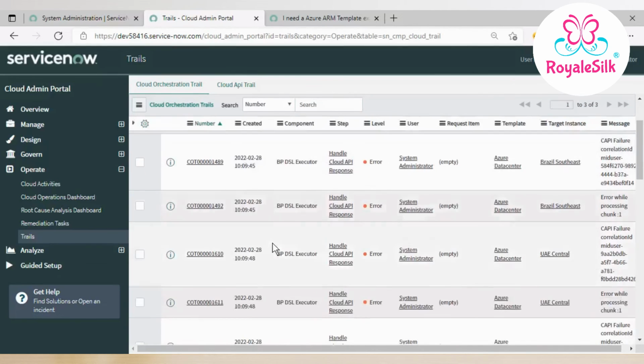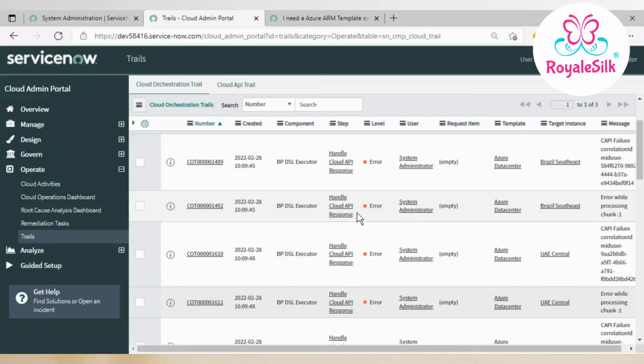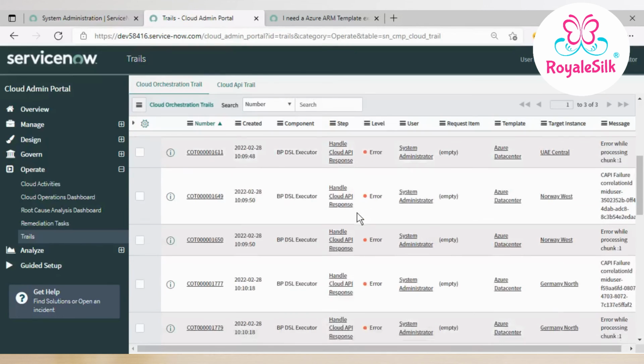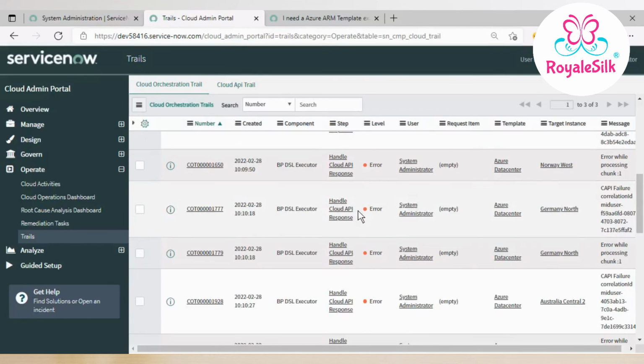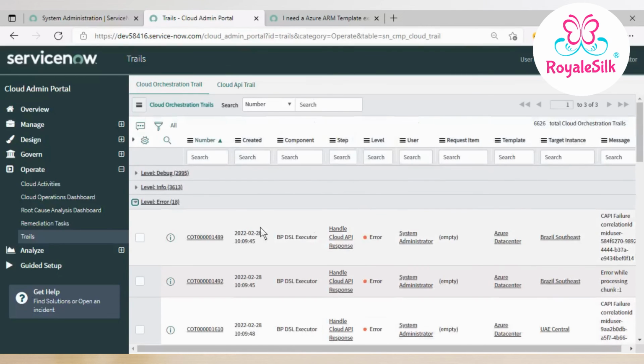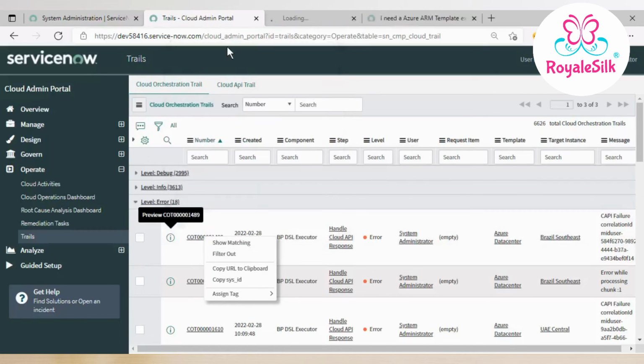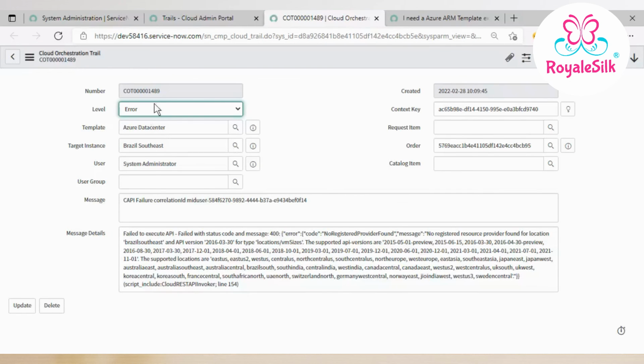So maybe these error logs are specifically important for you if you wanted to troubleshoot, and based on these particular logs, if you open any of the records, you can see that it has all the information about the response sent to the respective cloud, Azure, and what is the message which is received by us.